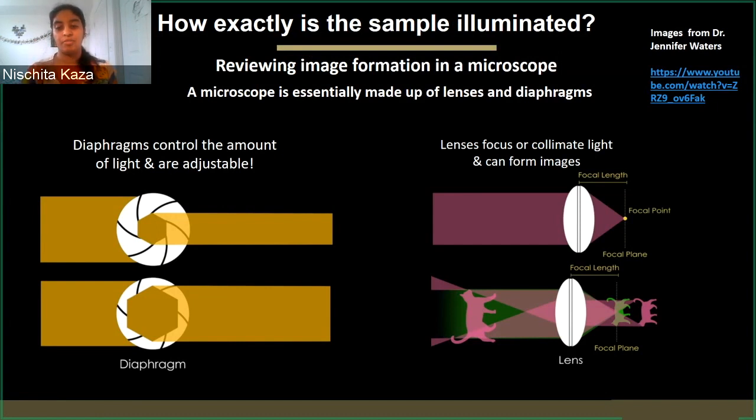So usually, if an object is placed at the focal point of a lens, this will generate a parallel beam of light. And this also works the other way around, in the sense that a parallel beam of light will be focused to the focal point. And also, if you have an object outside the focal length of the lens, then you'll get an inverted magnified image in most cases, or the size can be different, but you end up with an inverted image. The important thing to remember is that lenses can multitask, so if you have one object at the focal plane and one outside of it, the first one would generate a parallel beam and the second one would produce an image through the lens.